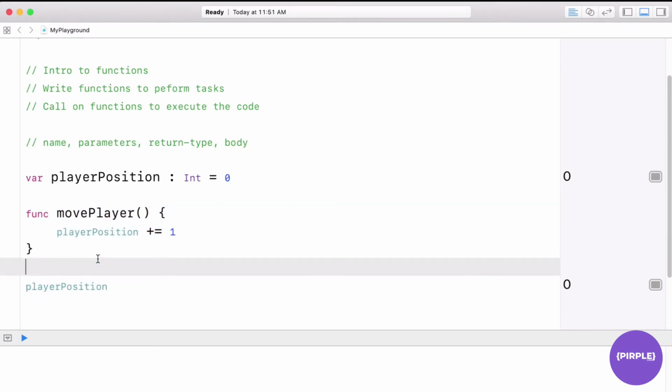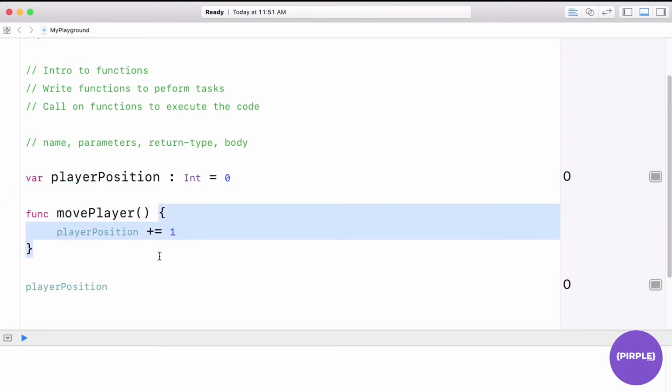There's no way of running this function until we call upon it. This is just called the function implementation, where we write the code that the function runs once it's called upon. It's not being called right now, but if it was, it would execute this statement and any other code we put between these curly braces.